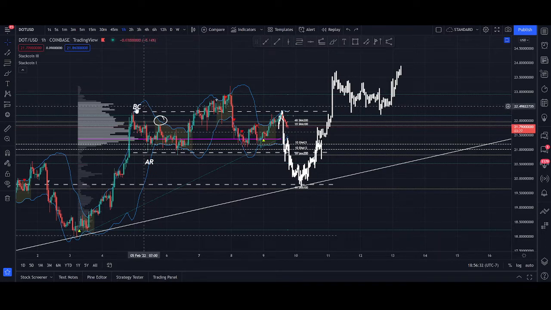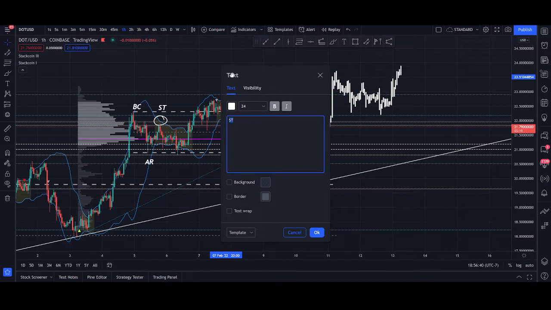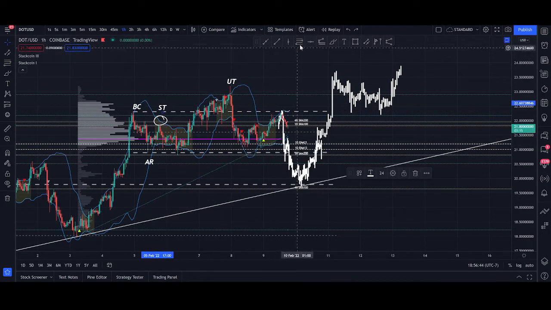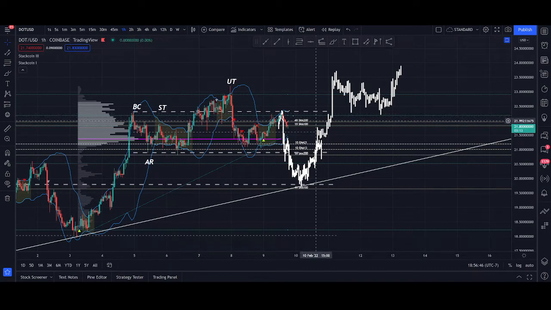So let's show that as it is. This is the secondary test. Upthrust, which leaves the trading range. It's the key point. It has to leave the trading range, otherwise it is not valid.